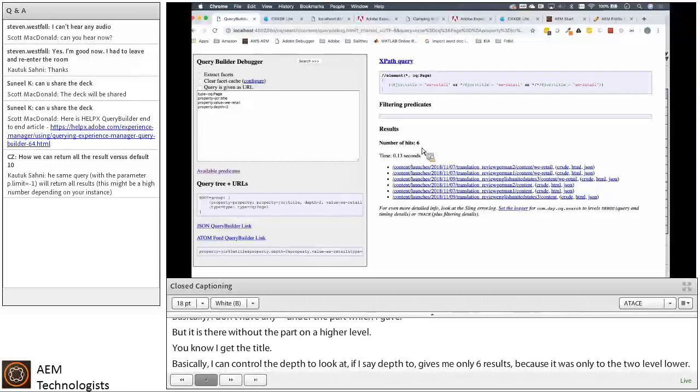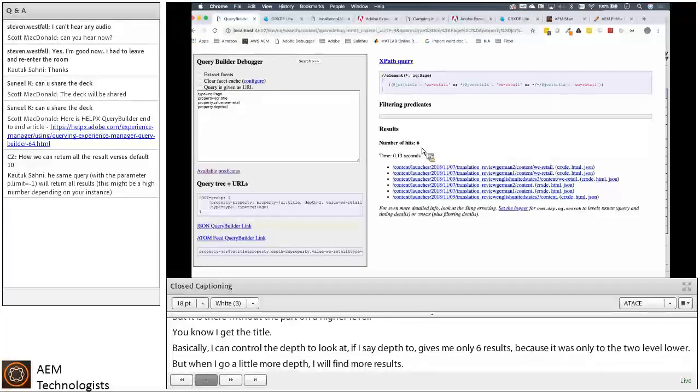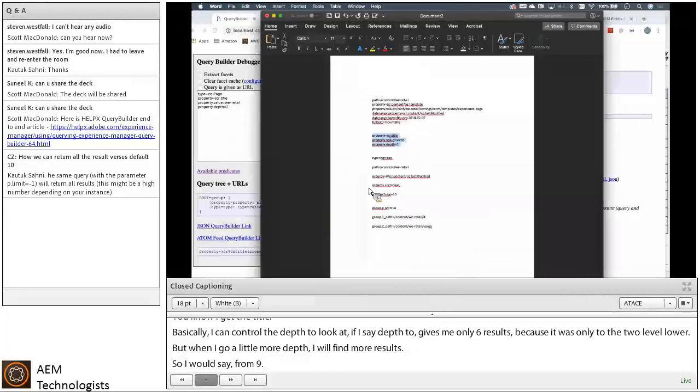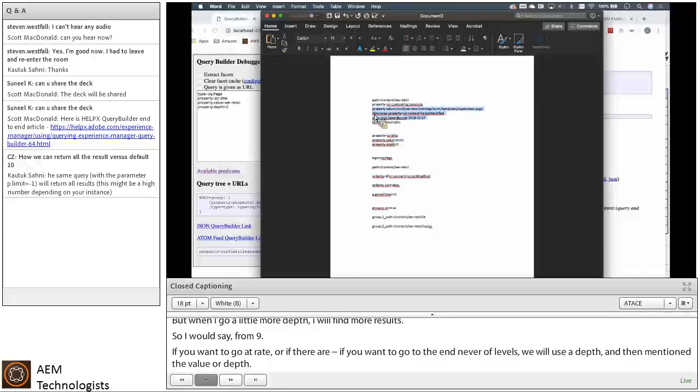So if you want to iterate over any child pages under a given path, and you want to go to n number of levels, we will use a depth and mention the value there. And of course there is a date range. For example, let me take this.